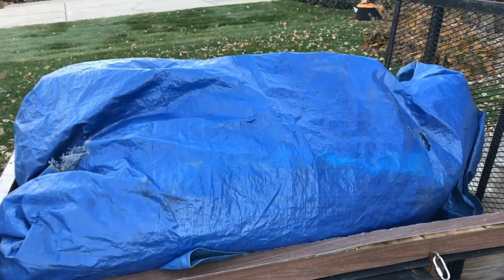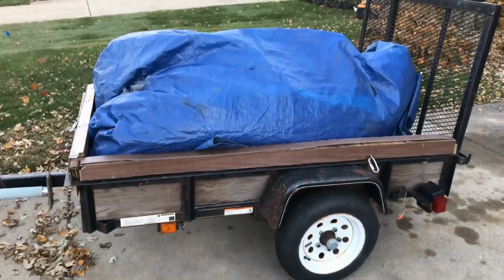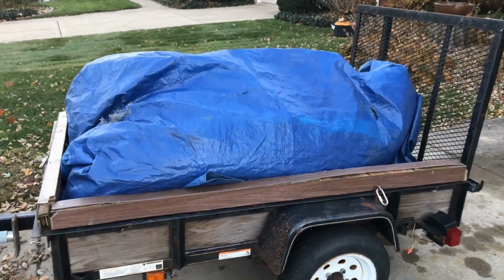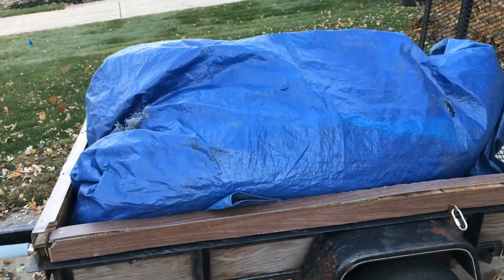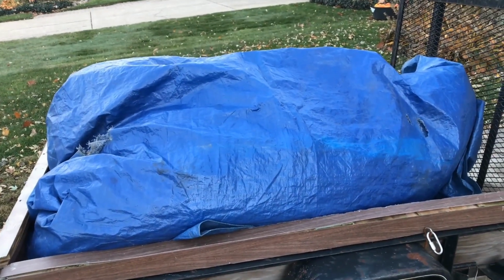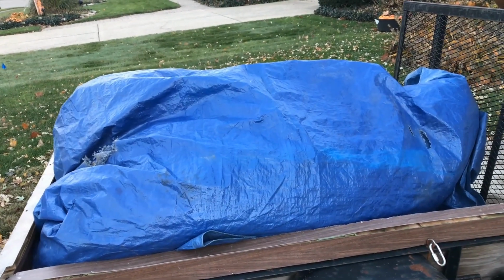Alright, so load one of two. We've got the tarp full of leaves on the trailer here. I'm going to take this out to Dad's, and then I've got 10 bags of leaves in the back. We took some off the tarp here, but then we had two other piles in the yard that we also bagged up. So we'll get this out and then we'll come back for the 10 bags.